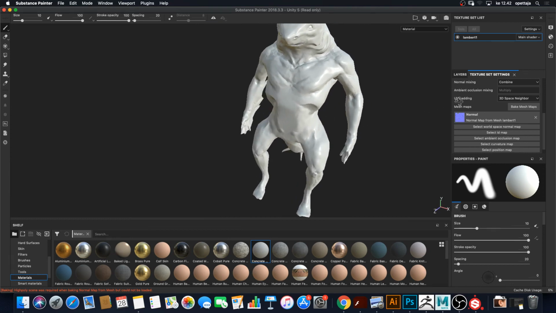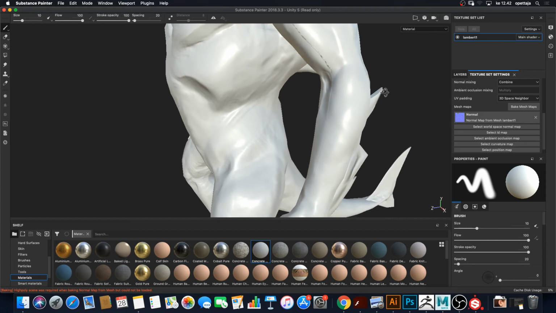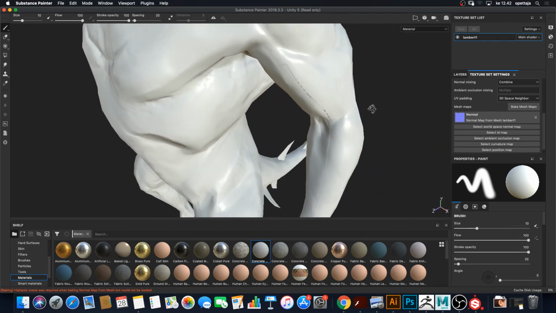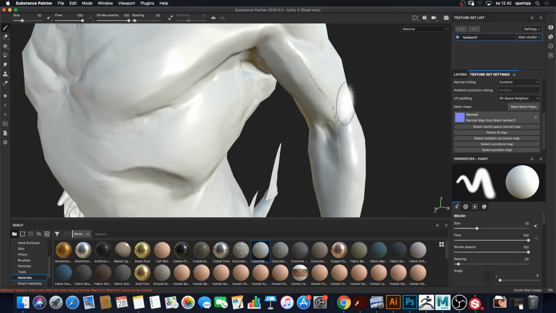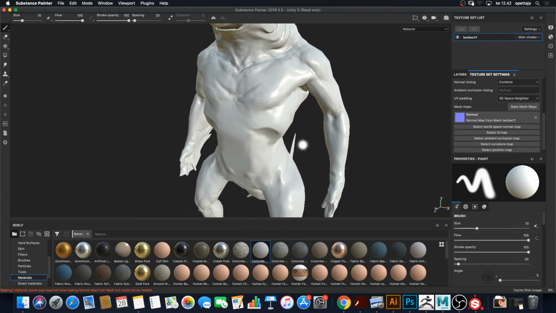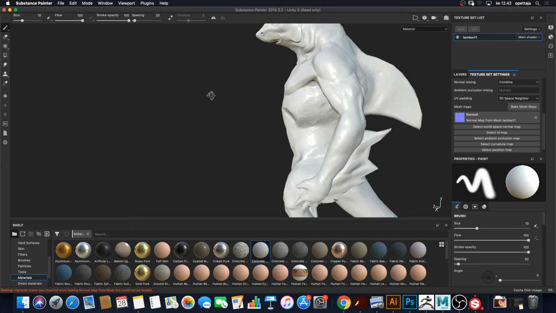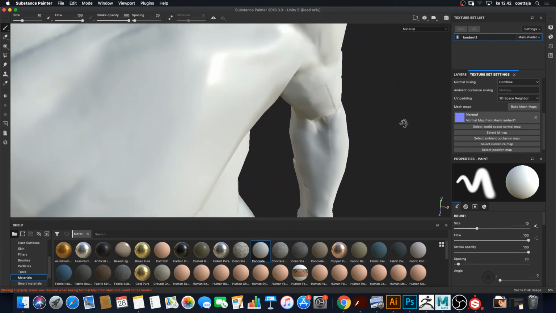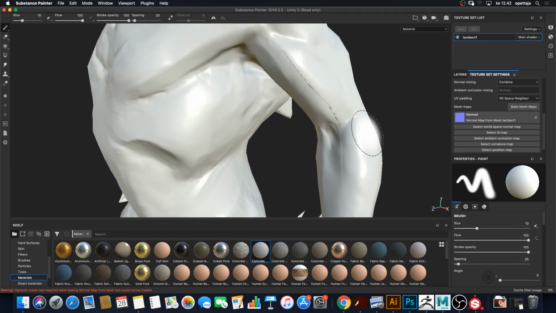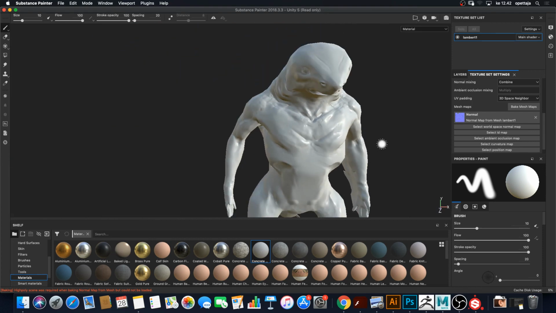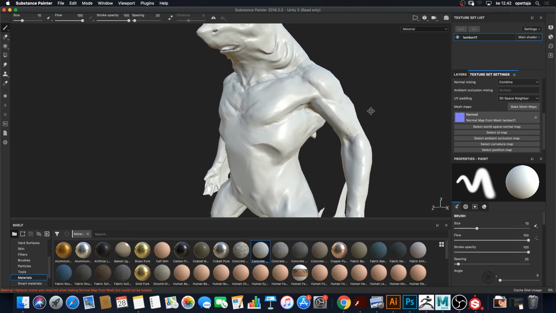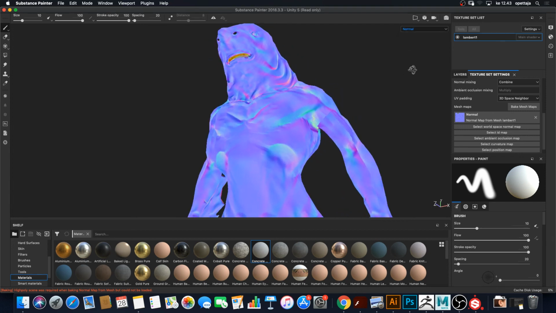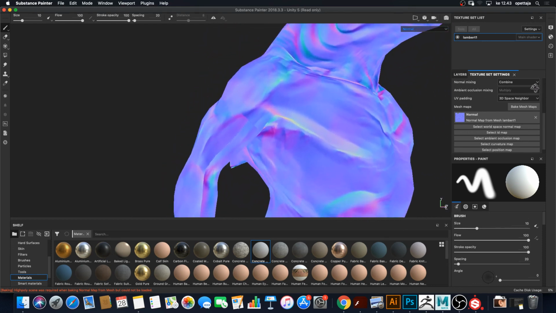So, quite good bake. Some minor problems here. For example, this line is poking a bit, and that is probably because there has been changes done to the low poly compared to the high poly. So I would need, probably my best guess would be to tweak the low poly again to have the high poly fitting in better, or actually fitting out. So that's my most major concern. But otherwise it looks quite nice. All the detail from the high poly is baked mostly as a normal map on top of the low poly mesh.